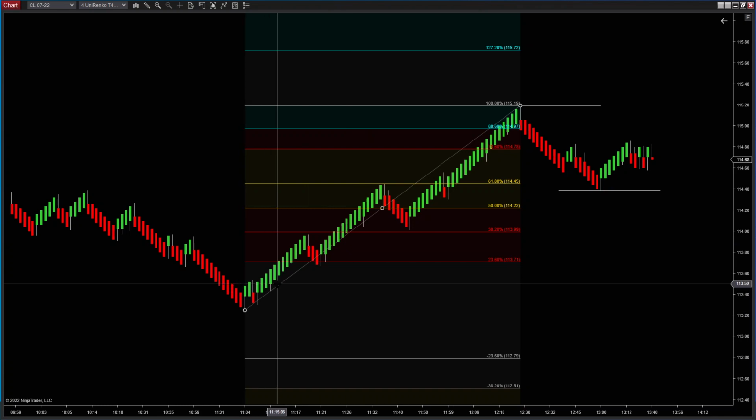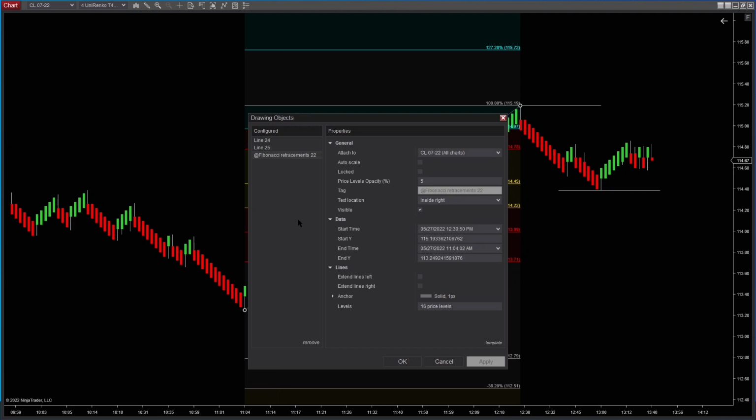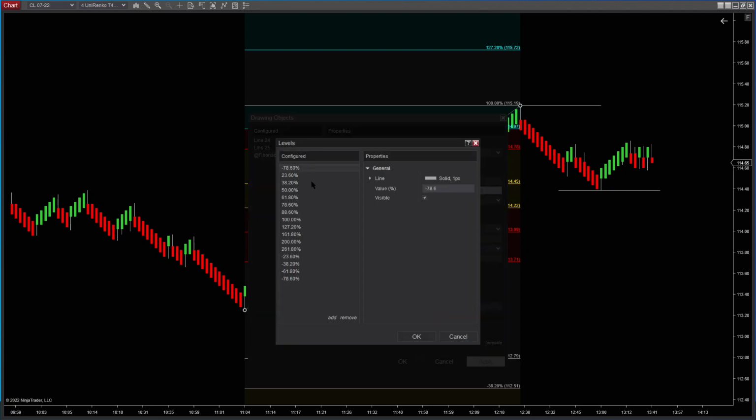I don't have it painted. So what I'm gonna do is go there and go to the price levels. Okay, so you have 16 price levels here, and then you see I don't have the 0 value. So I'm gonna add 1, and I'm gonna put 0, because I don't have it here.